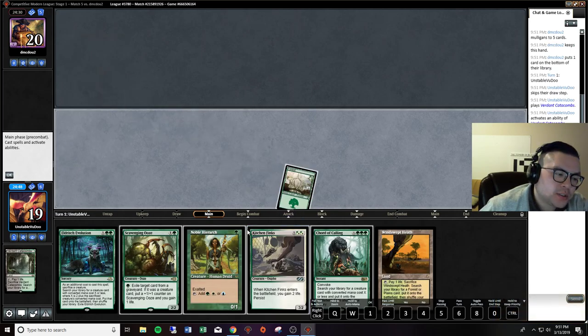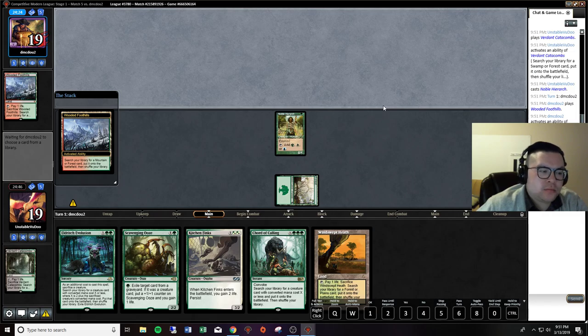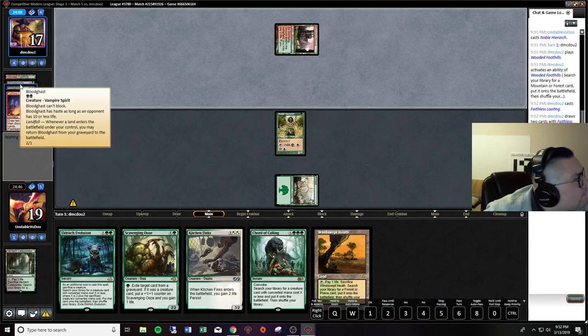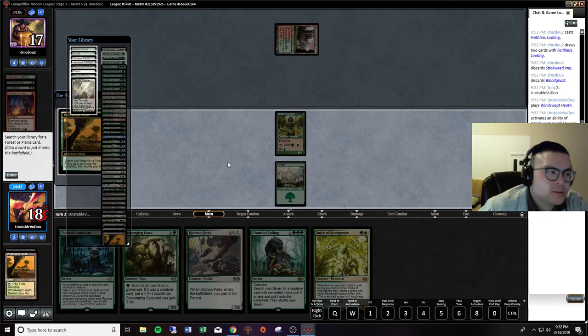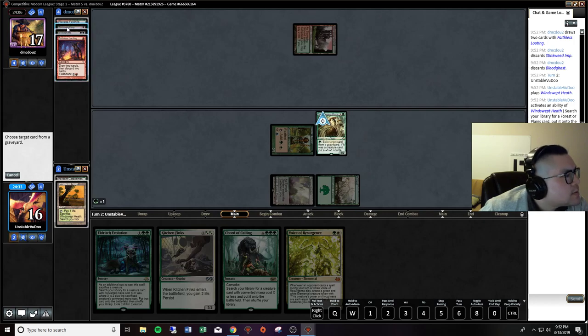Grab a forest here to start. Faithless. Okay, so this is most likely Dredge then. Stinkweed and a Bloodghast. Okay. Well, go with Temple Garden. Run out Ooze, and we are gonna eat that Stinkweed up.